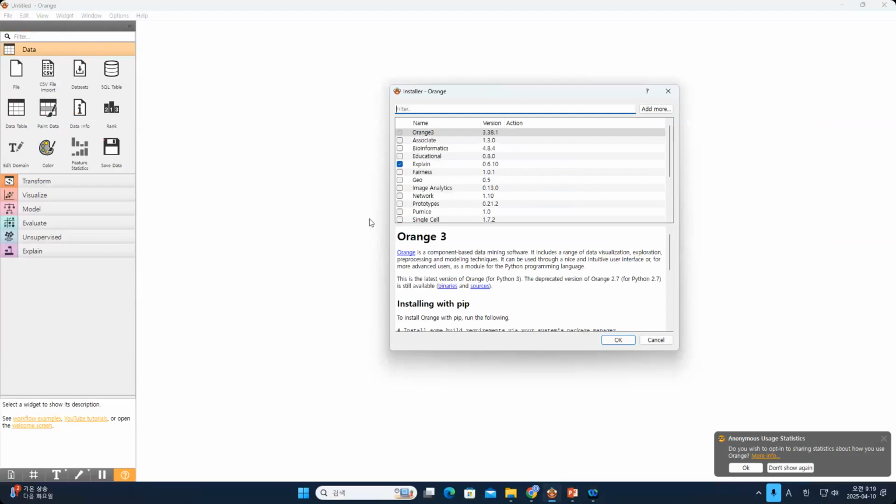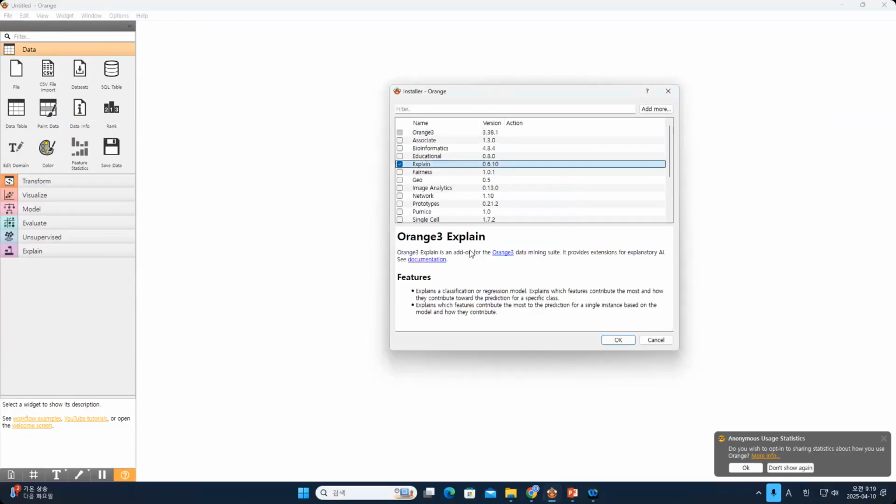Today I'm going to explain the module Explain. You can see the explanation here. Explain provides an extension for explainable AI, because we want to explain more.